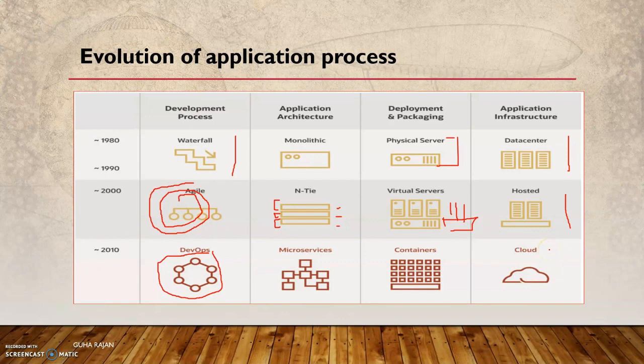On the clouds, you had the virtual machines. On the virtual machine, microservices, and microservices is what is Docker, and Docker is classified as containers, and when containers need to be orchestrated, that is where Kubernetes comes into the picture. So that is what happened around 2010. Again, after 2010, we saw the last layer, which is the cloud native application. You need to have DevOps, microservices, containers, and you're operating on the cloud, then it is a cloud native application.